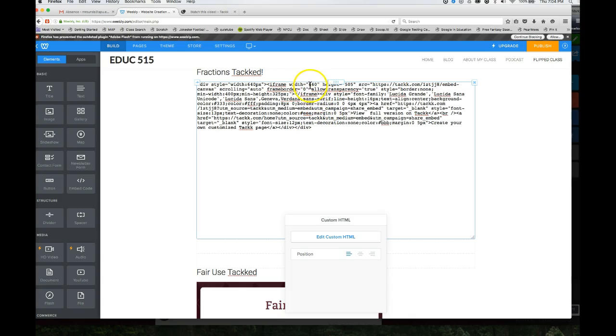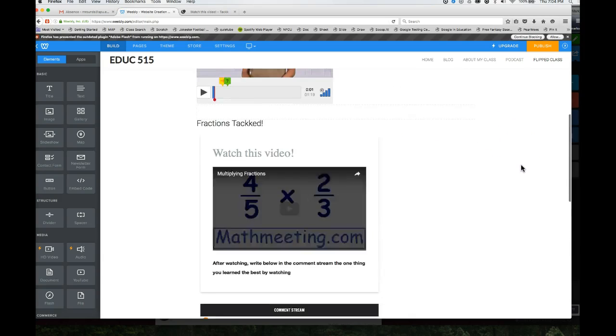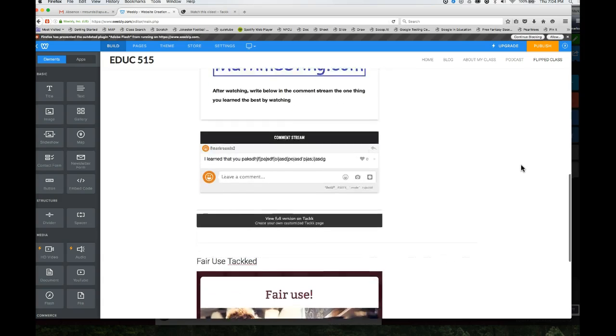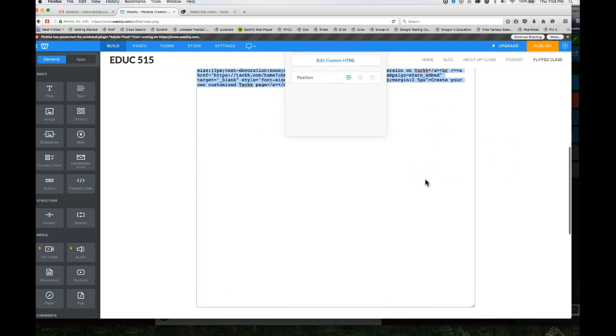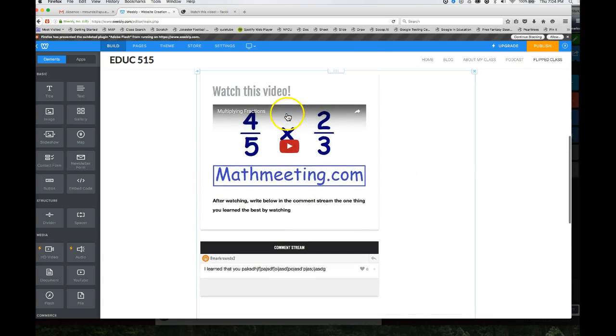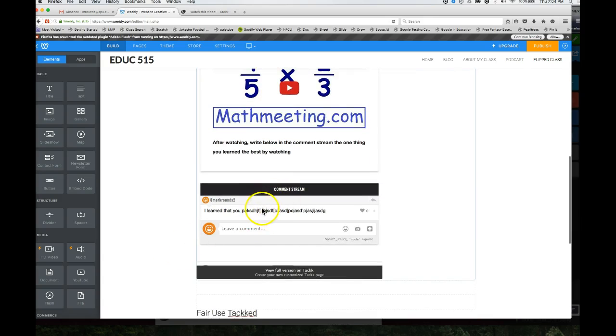But I can see over here that the width is 640 and the height is 505. I might want to change that height 505 to be like 900. And in that case now, it'll extend that longer here so that the entire Tack, you can see now, there's a little bit of play in there, but my video, my instructions, my video, my title, and then my comment stream is all encased in there instead of it being kind of squished down like that.